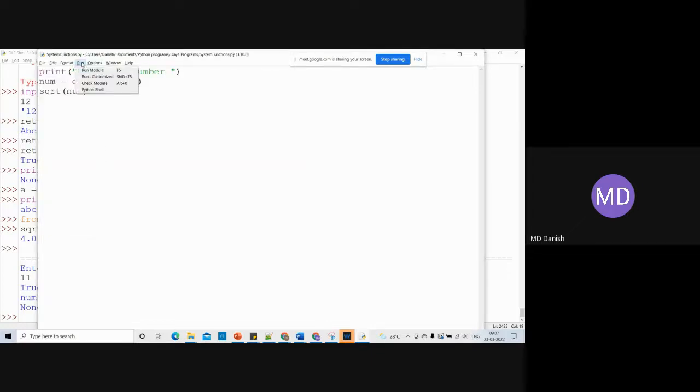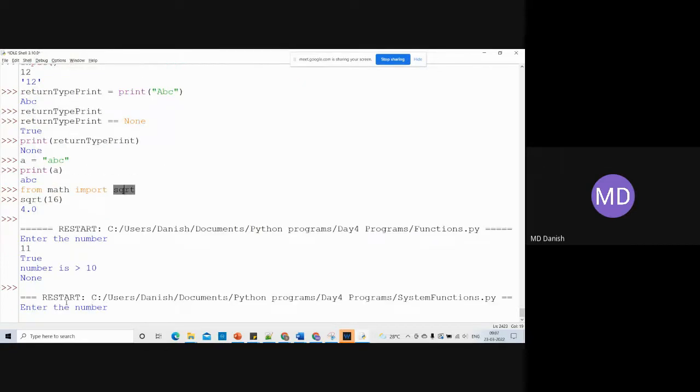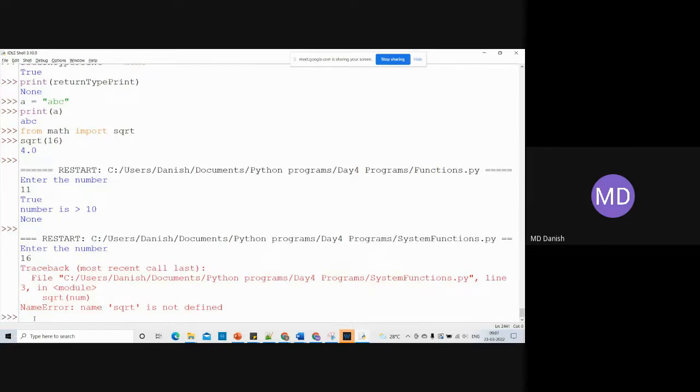So if you run this, you enter the number 16. You see this, we are getting an error. sqrt is not defined.